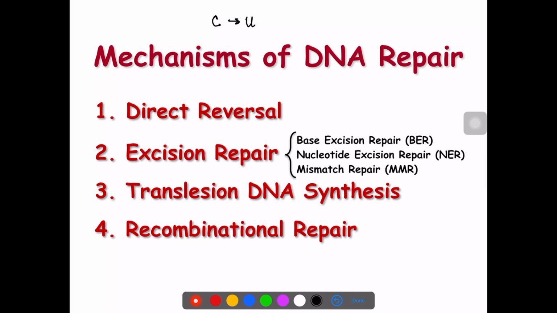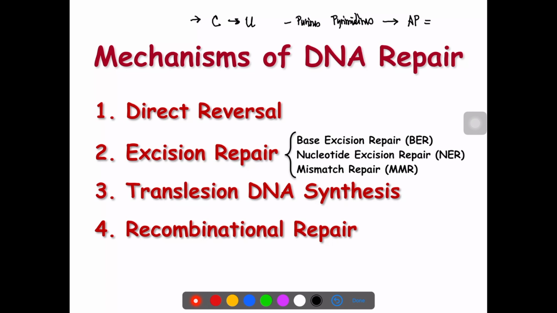The other type that is important to keep in mind are depurination and depyrimidination events, so the losses of purines and pyrimidines, which happen all the time in our DNA. Whenever that happens, they trigger the appearance of what is known as an AP site. AP stands for apurinic or apyrimidinic site in our DNA. All of those are things that happen normally to our DNA because of its own chemical nature.